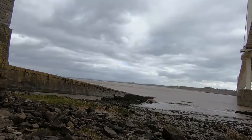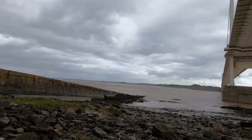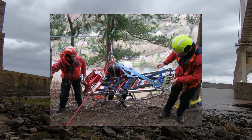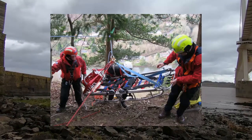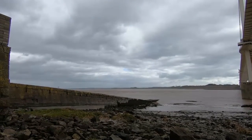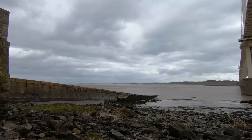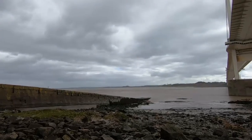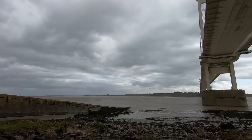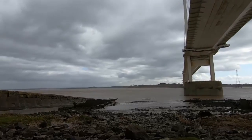SARA Beachley is specifically also a base for cliff rescue in the lower Wye Valley, where the cliffs around Wintour's Leap, Symonds Yat, and other popular destinations for climbers of all abilities see an estimated 3,000 to 4,000 climbers per year. There are also a number of disused quarries in the area where accidents involving non-climbers happen. SARA will go out with expert volunteers on ropes to save people from the cliff sides and quarry sides.